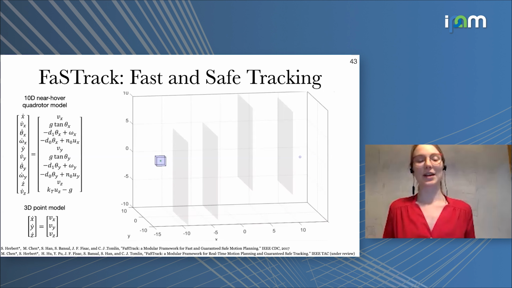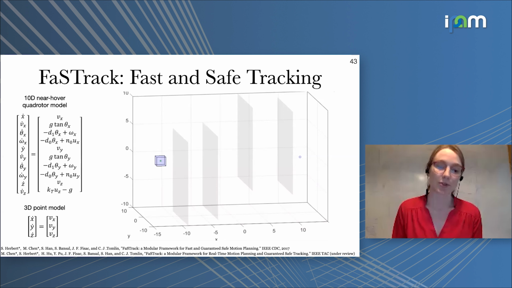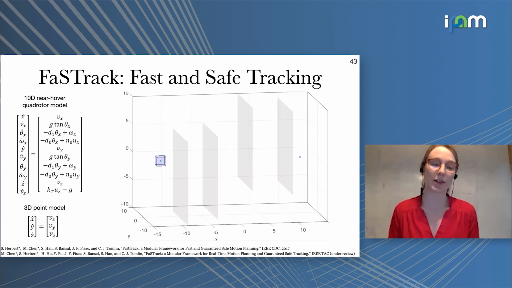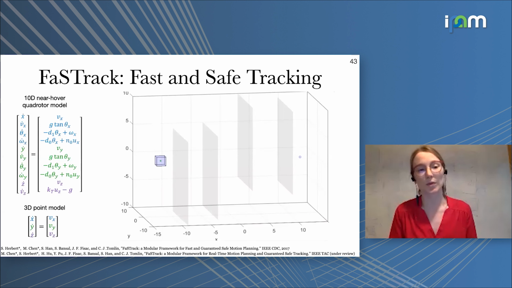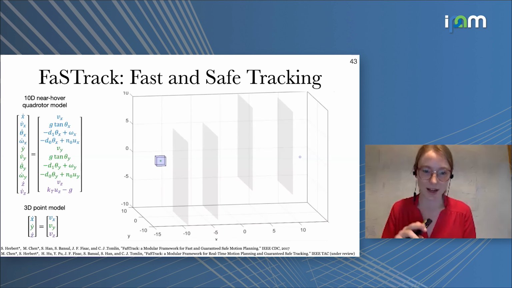So instead, we'd like to plan using this 3D point model and rapidly exploring random trees, or RRT. So instead, we will pre-compute this pursuit-evasion game between the two systems on the left. Now, even doing this pre-computation can be really intractable, but by using the decomposition, we'll do the X subsystem, the Y, and the Z separately, put them together to get our 10D tracking error bound, and then project that down onto X, Y, and Z. And so that's the kind of box that you can see in X, Y, and Z.